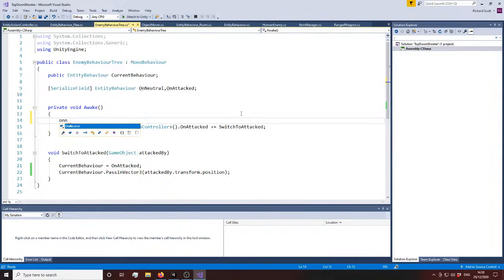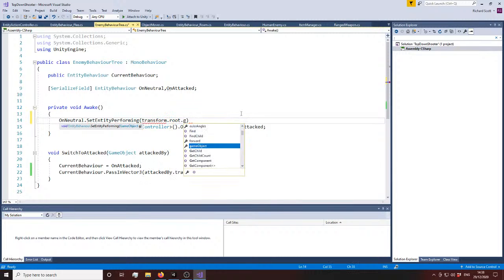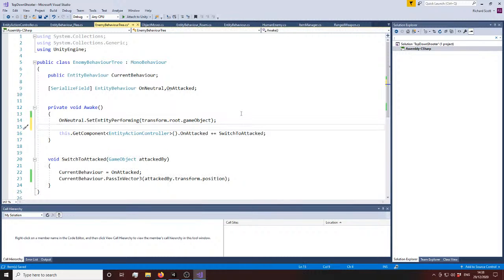OnNeutral.Set entity performing transform.root.gameObject. So just having these behavior trees as child game objects of the entity that's performing them would be the easiest.